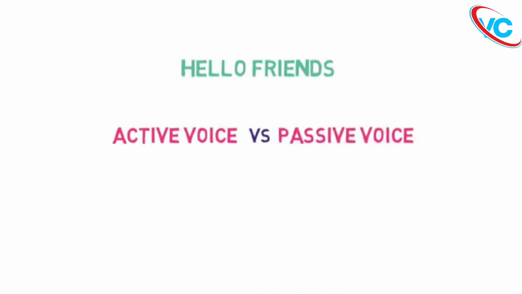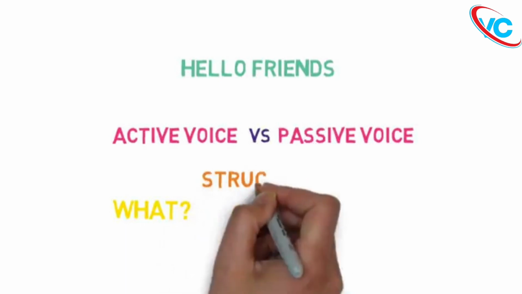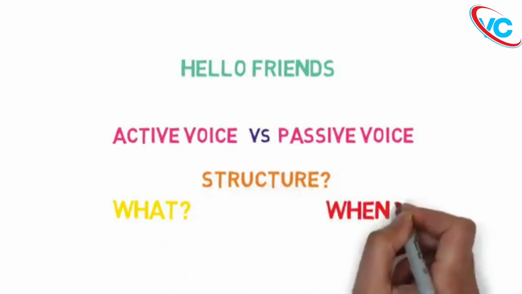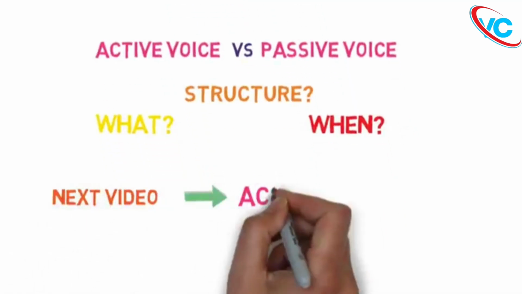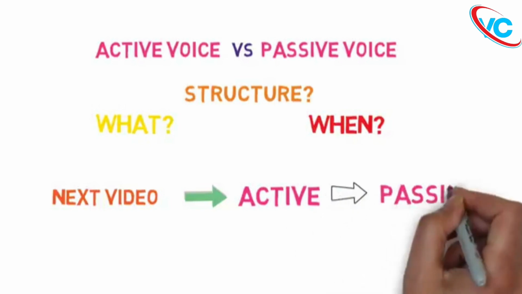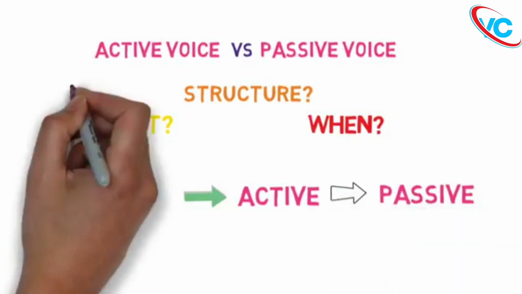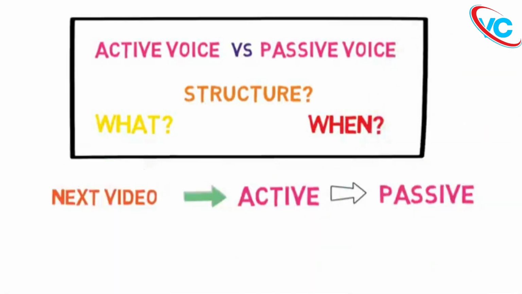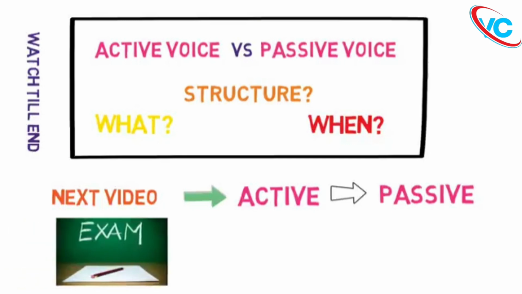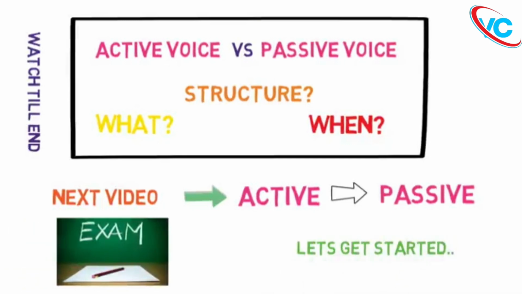We will see three things here: what exactly are active and passive voice, the basic structure of them, and when to use each of them. In the next video, we will see how to convert active voice into passive voice in depth. So, this video is going to be a basic building block for active passive voice. Please watch it till the end as it is a very important topic of grammar and mostly asked in any competitive exams or academic exams. So let's get started.